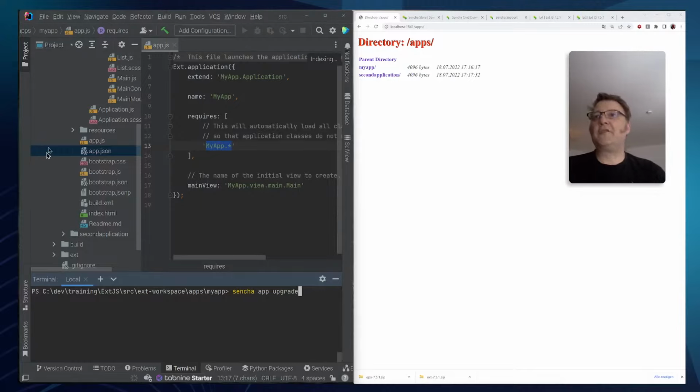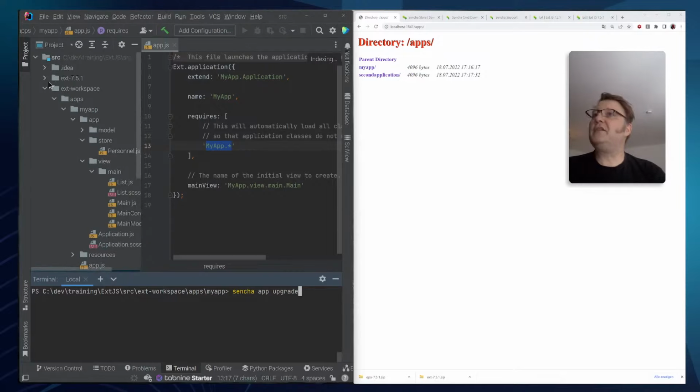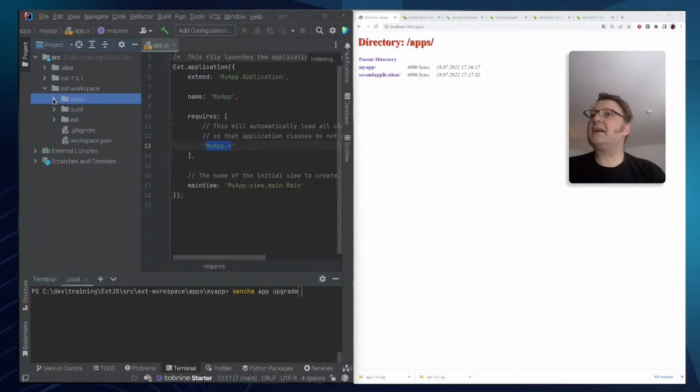You want to make sure that you do have a newer version of ExtJS in another folder in parallel to this Ext folder. And then you could say, okay, I would like to upgrade to the version which is inside.